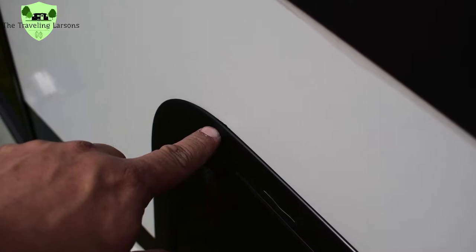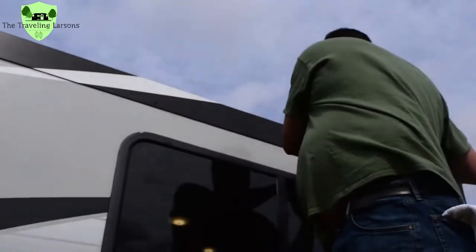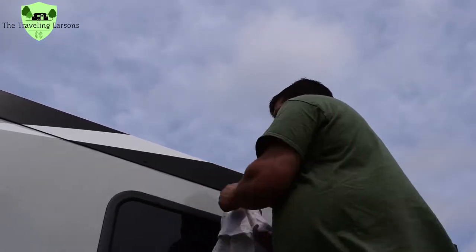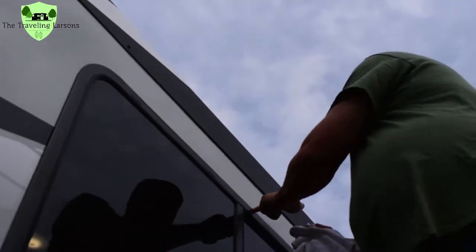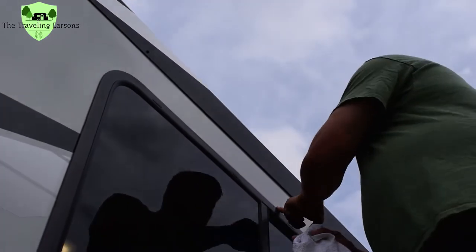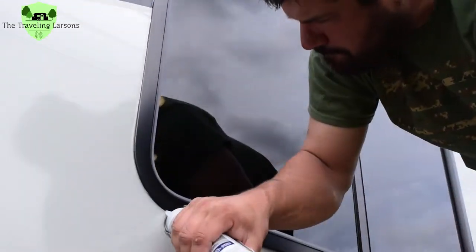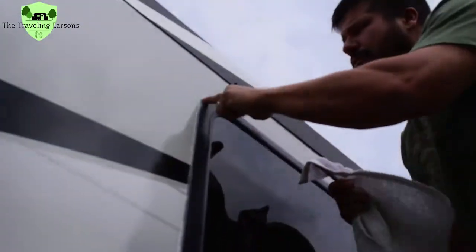You might be able to see a little shadow right there — that is where it was leaking in last night. As you can see, the top of this window is not sealed at all. This caulking that I'm using is 100% silicone. Some of the great benefits of using 100% silicone caulking is that it's waterproof. This specific caulking is rain ready within 30 minutes, and as you're pulling your trailer down the road, this caulking is going to flex with all the expansion, contraction, and vibration.